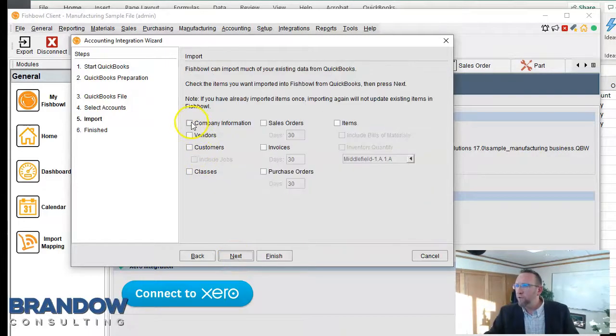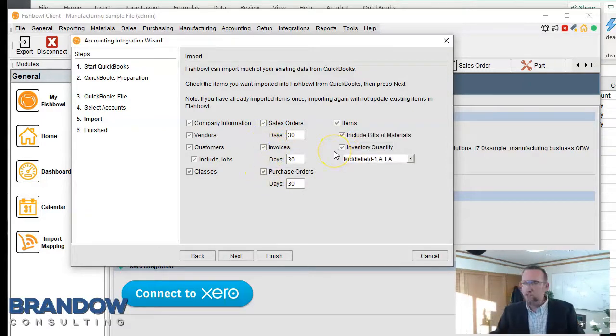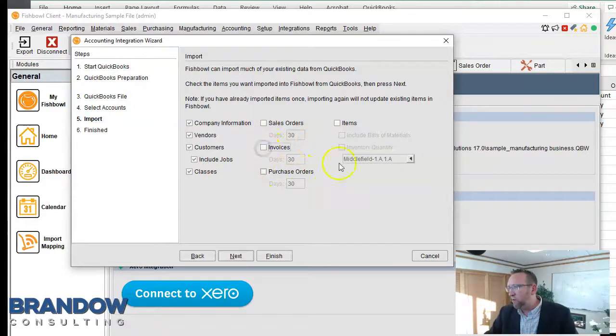When setting up for the first time, if you're on the practice file, I would go ahead and pull in as much data as you possibly can. Now, usually when you're connected to the live file, especially for larger companies who are changing the item list, much of the time you can't import items from QuickBooks, and if you can't import items, then you can't import invoices or sales orders or purchase orders because those have the item names on them.